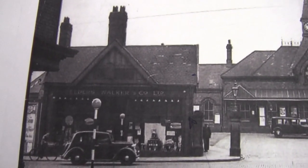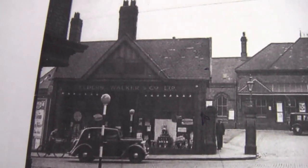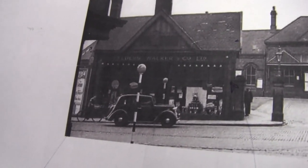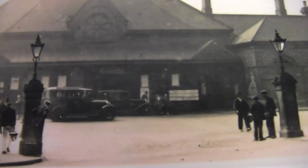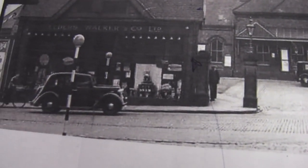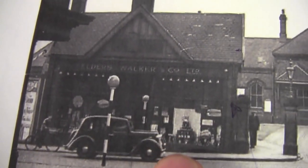Now, there is one problem with this photograph. I can't see what's going on at the sides, and I haven't got a clue what's happening behind the building, because this building was very rarely photographed. I do have another photograph of this building, but it's just this one which shows where it's been. This may be original with the cafe, because if you look at the cars, they look about 1920s, and then if you look at the cars in this one, even though the taxis are still the same, there's a car there from the 1930s. So this building was an upgrade to this one.